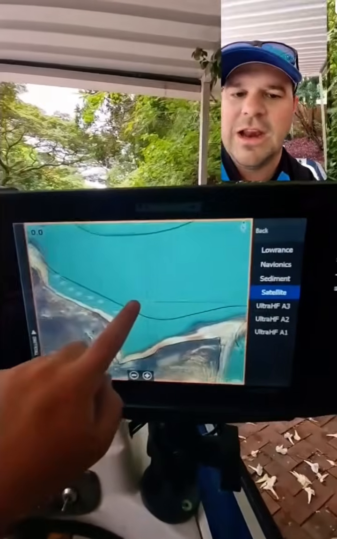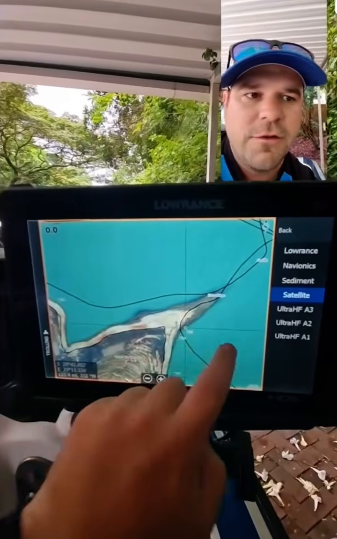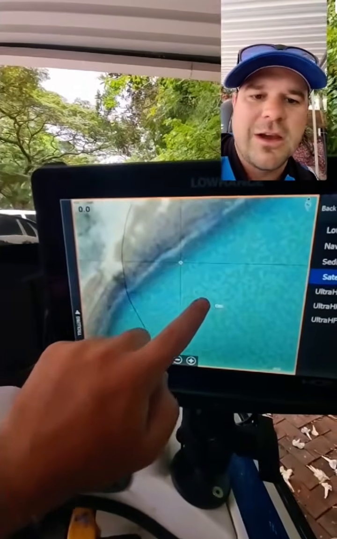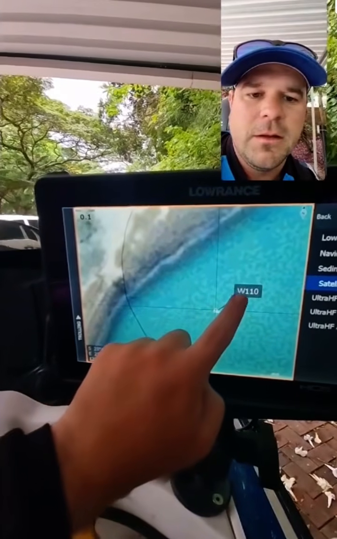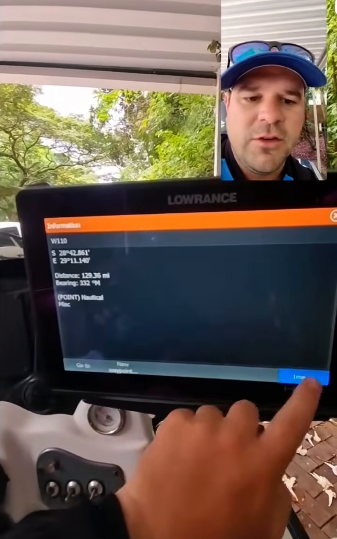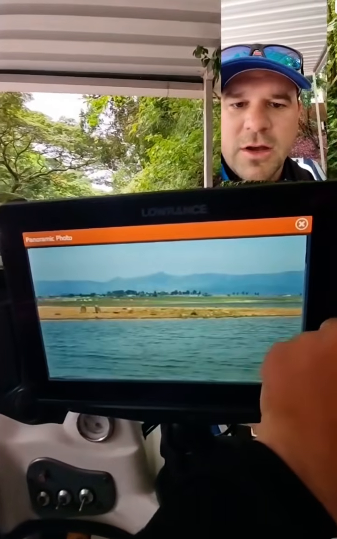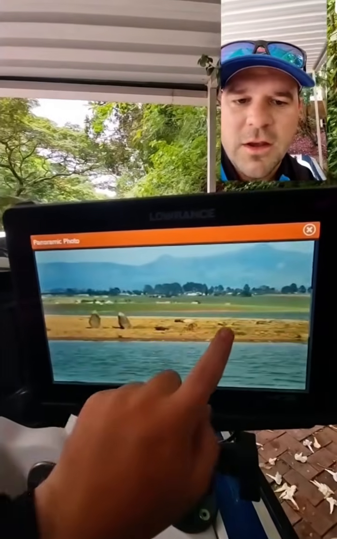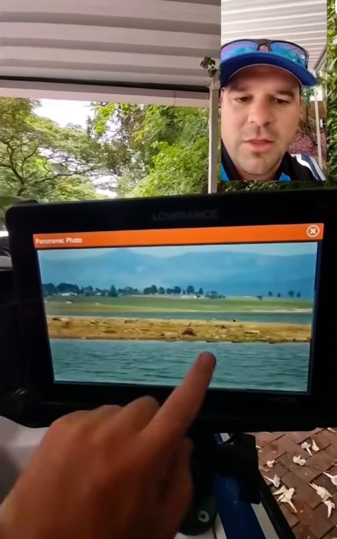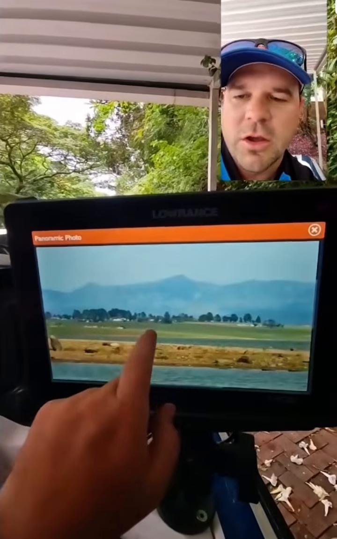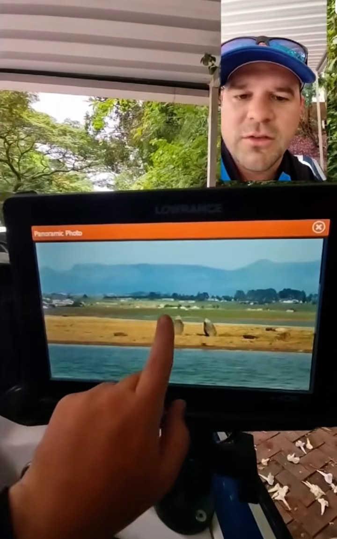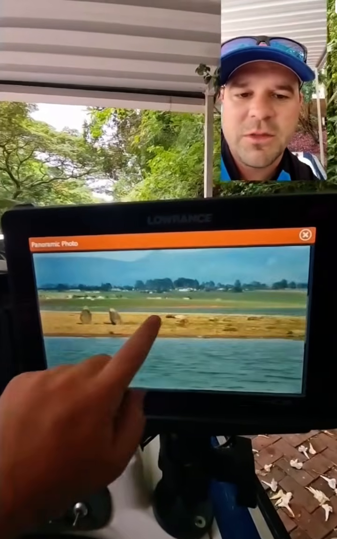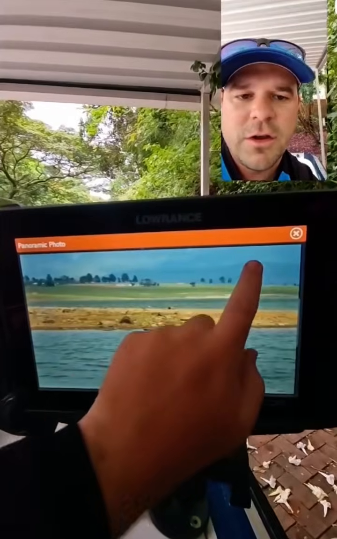And what's really, really decent here, guys, are the photos. If you zoom in, you can click on these little numbers here and have a look at the images. And have a look at this, guys. You can see all the rocks on the shallow points. Gives you a great idea of what's happening under the water. Now this is all covered by water at the moment, so a good thing to target during this competition. Rocks up in the shallows. This is sitting at about 6 foot at the moment, 6 to 8 foot. Perfect depth to target right now. So it gives you a very good idea of what to do.